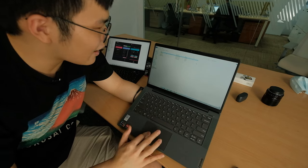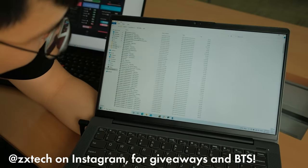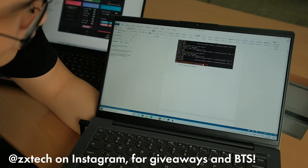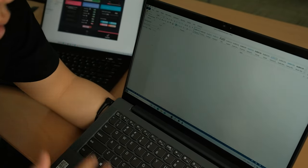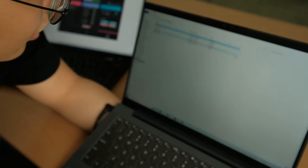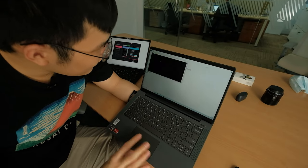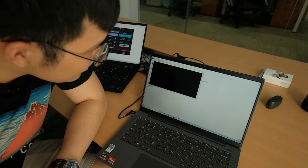We're going to look inside this test file — the target of this attack — and as you can see it's full of Word documents, all accessible. I'm going to open some of them so you can see these are actual files with actual data. Now we're going to hit this WannaCry Python file and run WannaCry. It's going to target this folder, encrypt all its data, and throw away the key.